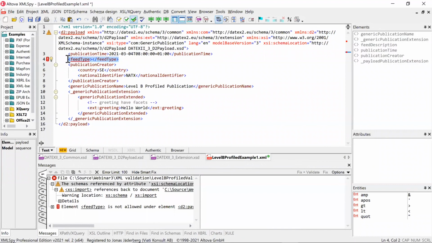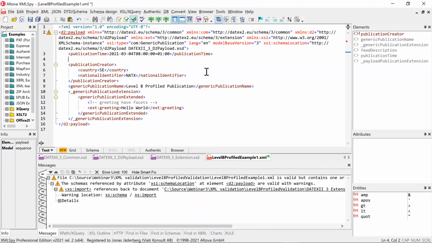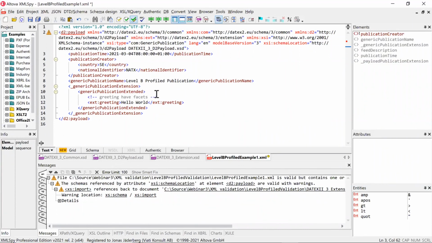I can just remove it. So it is important that we stress that the compatibility is from the profile to the whole and not the other way around. Yeah, that's obvious. And we have the facets on the greeting. So now it's hello world, so it's fine, it's validating.